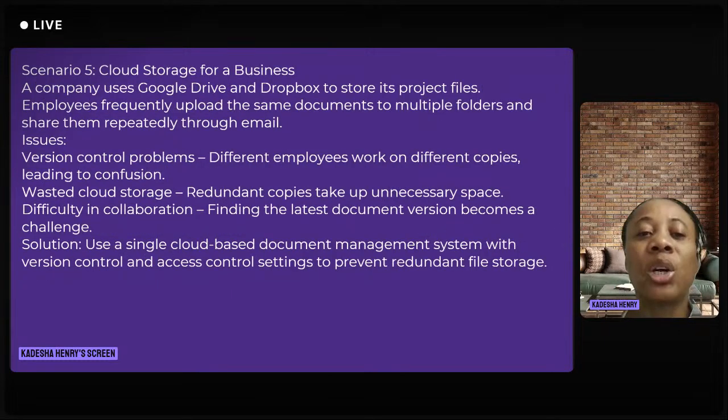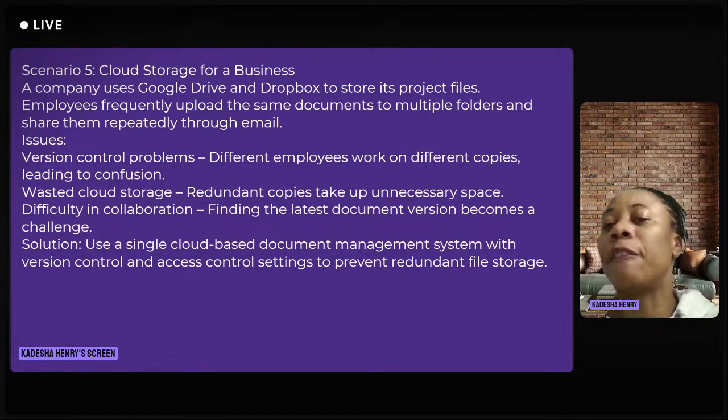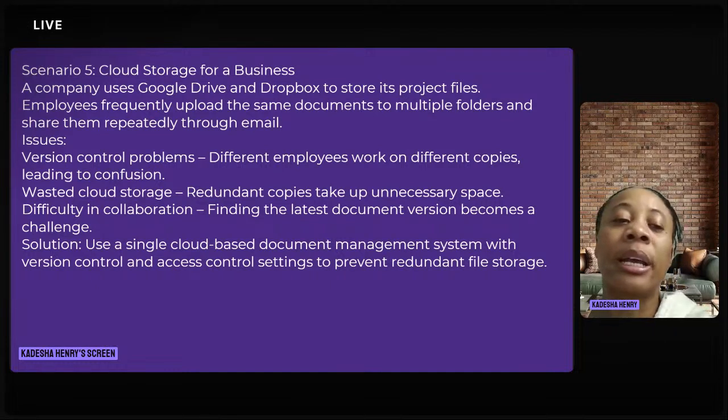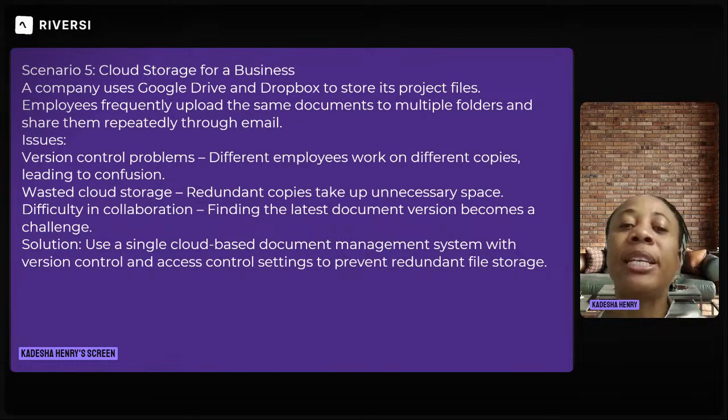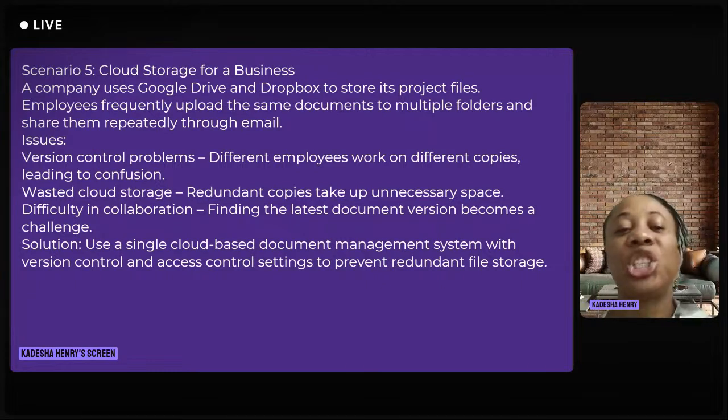So we're going to look at cloud storage for business, right? A company uses Google Drive and Dropbox to store its project files, right? Employees frequently update the same document in multiple folders and share them repeatedly through email. So they upload the same documents to multiple folders and share them repeatedly through email.